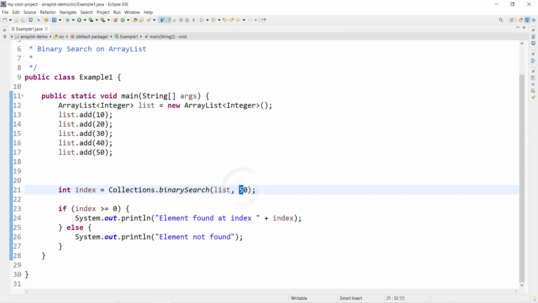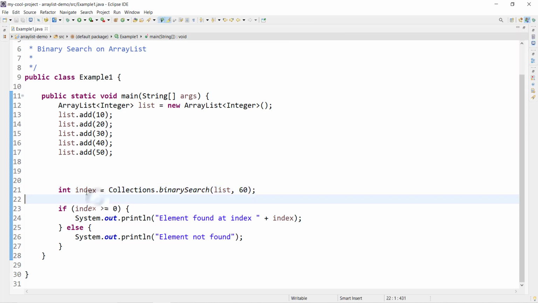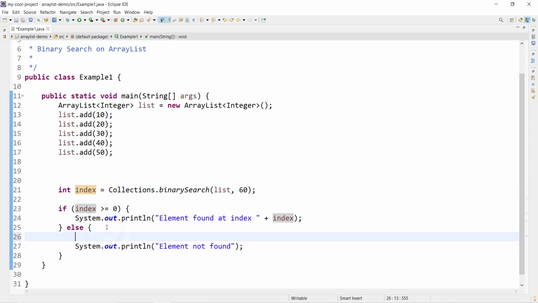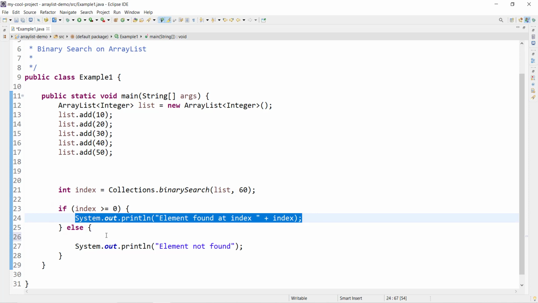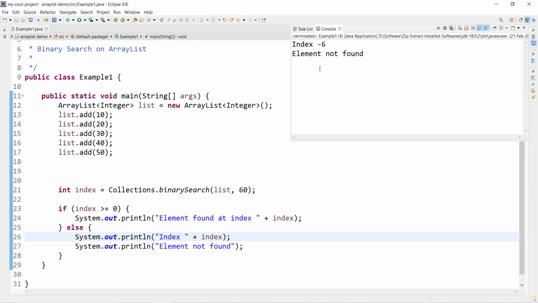Say I am giving something which is not in the list, an element not found. In case the element is not found, it should return -1. Let me print that as well. Anyway, it is giving something negative.